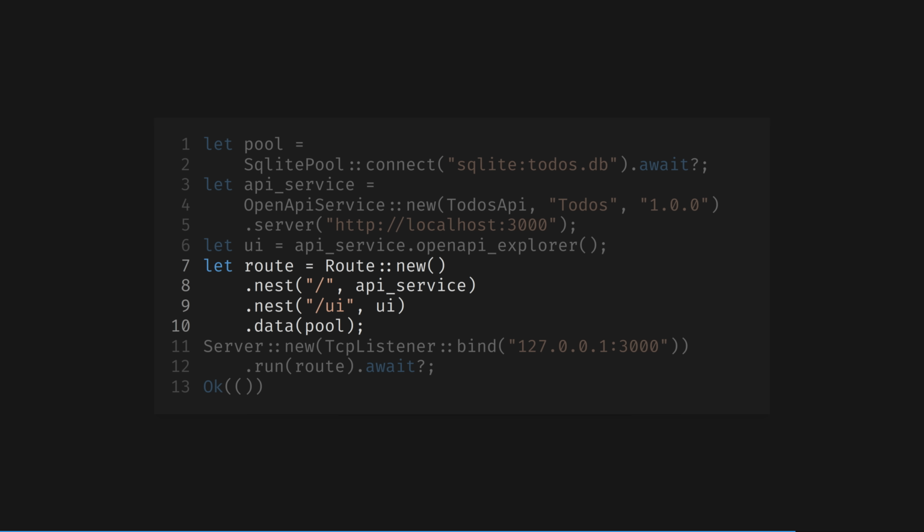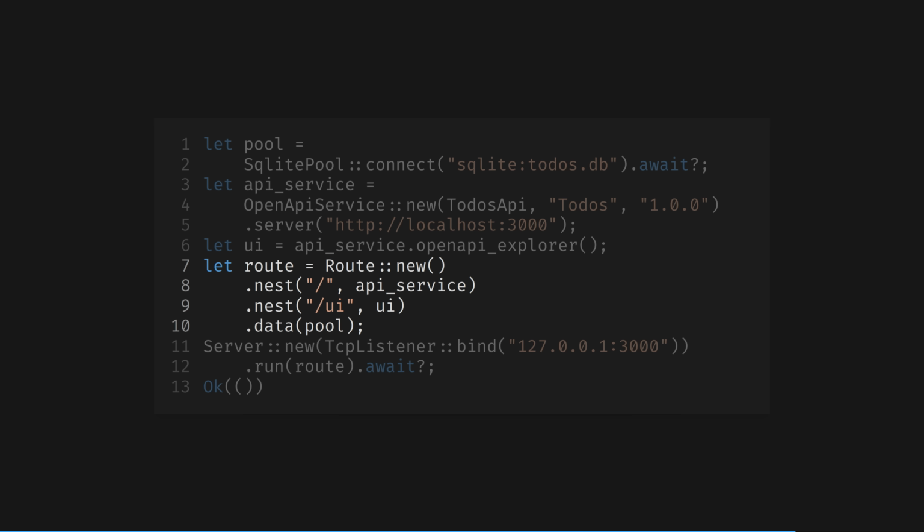Back to the main function. POEM's router is very straightforward. The route is initialized using the builder pattern, adding routes with the nest method, the first parameter being where it is mounted, and the second, the handler function of the API. This is the top-level organizational unit of your app. Think of large namespaces like login, user, or search. You then build loosely coupled API structs that define their own URL namespaces under them.